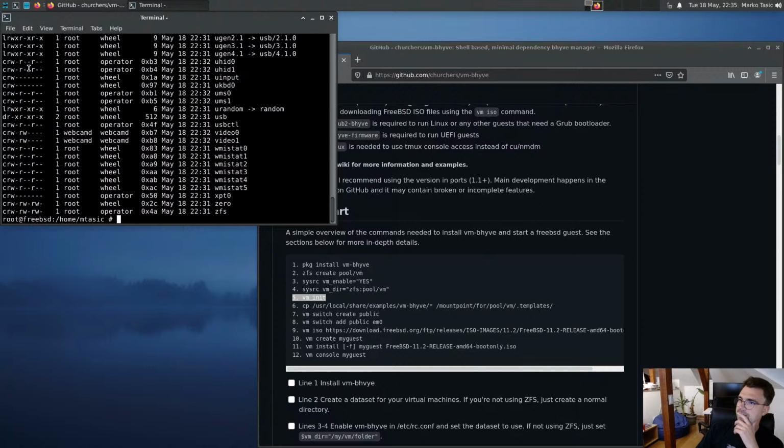What can be the issue? Actually, what can be the issue is maybe I haven't enabled virtualization in the BIOS. That actually can be the issue. So let's reboot one more time.